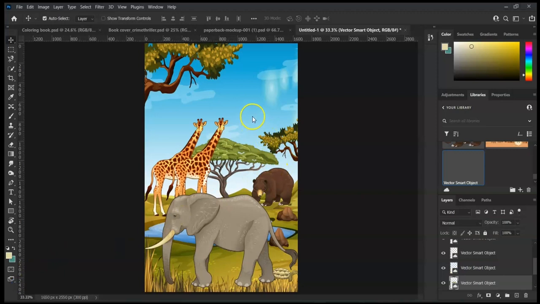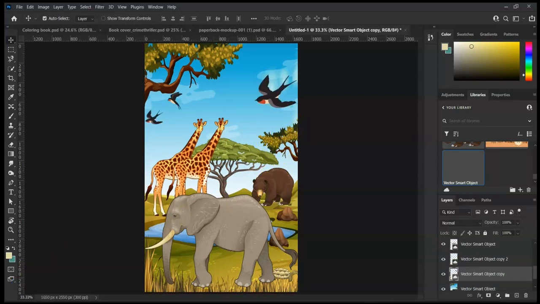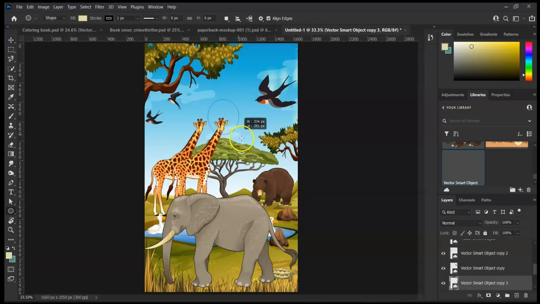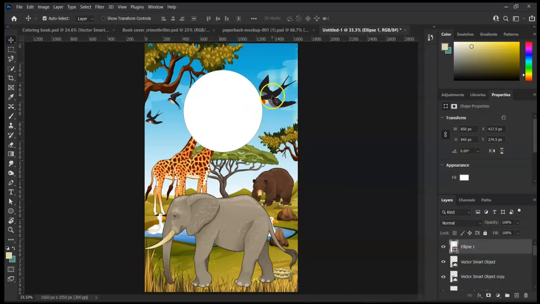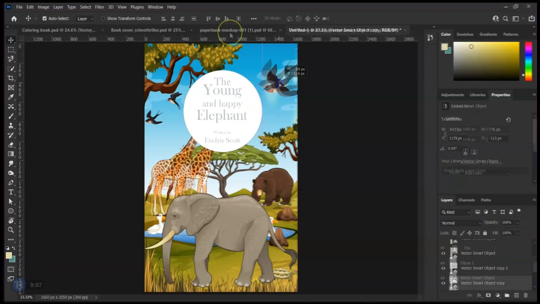In the same method, we can add the birds, add the ducks in the water, select an ellipse tool and draw a circle, change the color to white, reposition the ellipse tool, then make necessary adjustment.